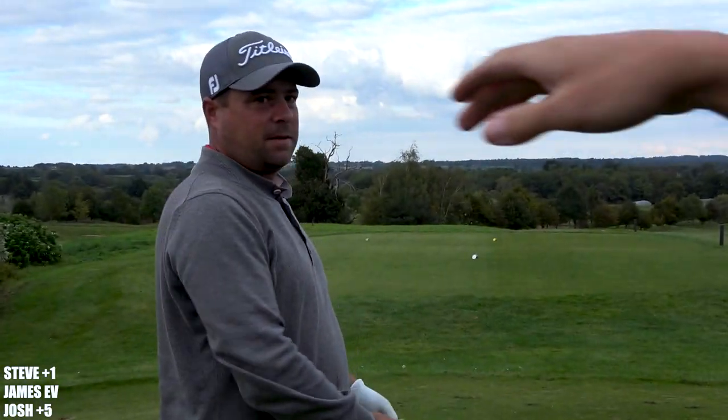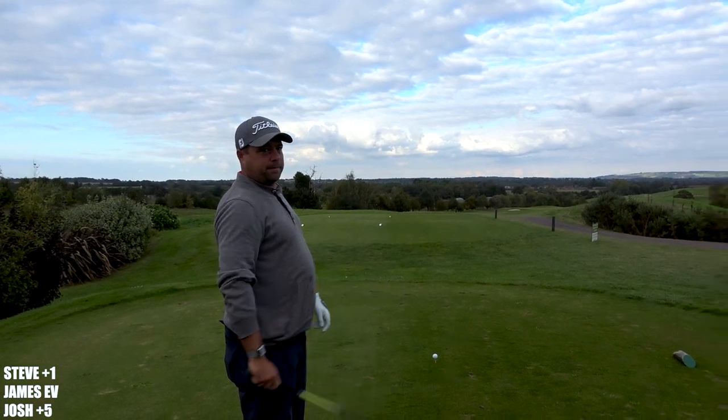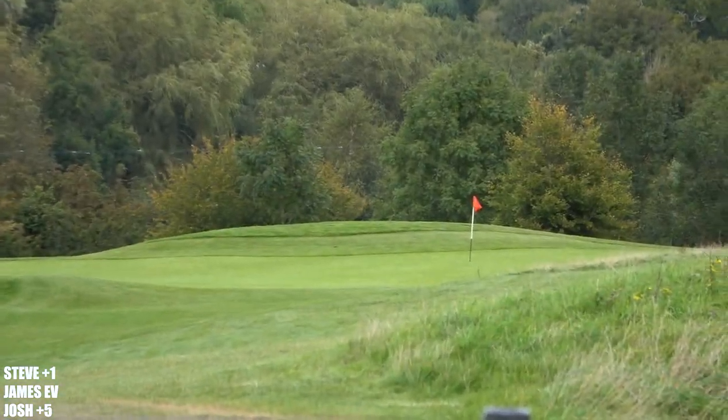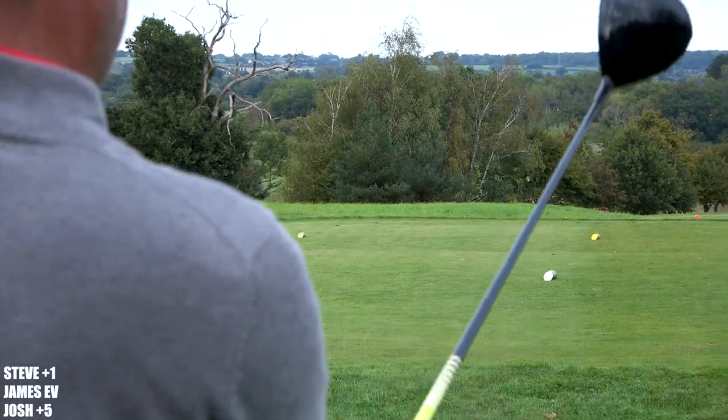That was on the maintenance, the 18th, which is a par 5 up the hill, which would have been a good finishing hole. They turn into a par 3, so we're going to play the first on the orange as our last hole, which we played in the last video, 3-3-2 downhill. Slightly down to the left.